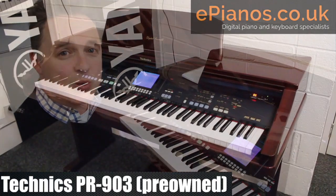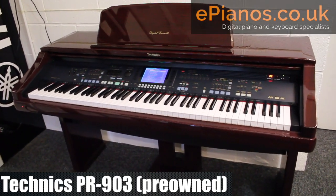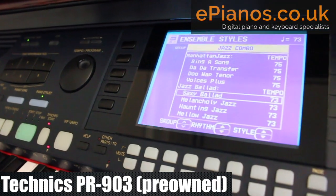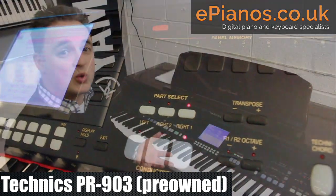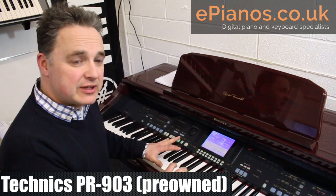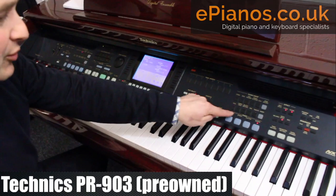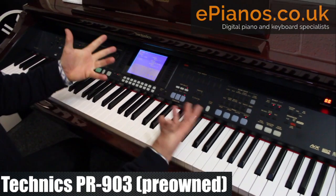This is one of our many quality part exchanges we've taken in, and this is actually a Technics, part of the Panasonic group, and it's a digital piano with great features to make it more interesting to play. It gives you a lot of the organ features, the home keyboard features, and it has a weighted piano feel keyboard too. Now on the screen here, when I select the piano type selections, that gives us choices of what type of real piano it's going to emulate.